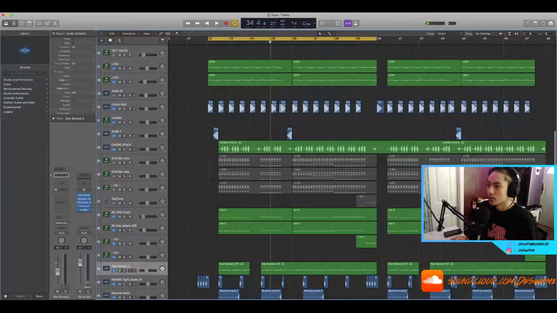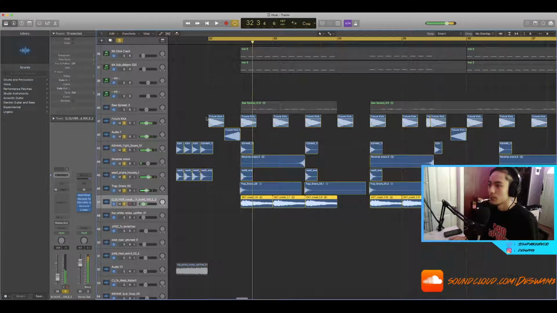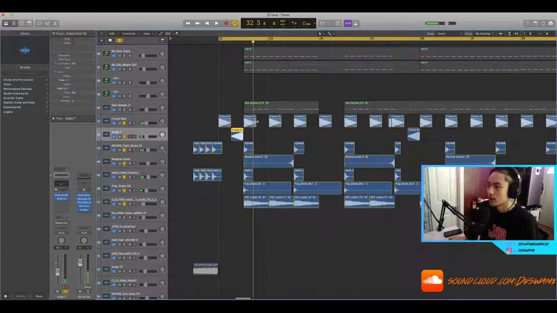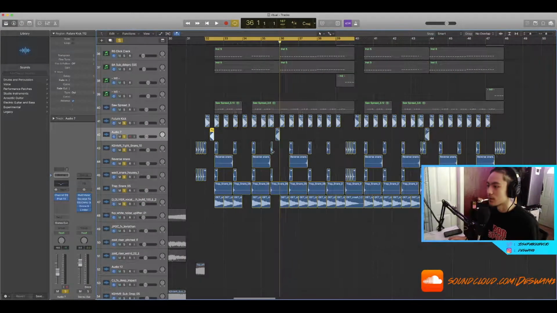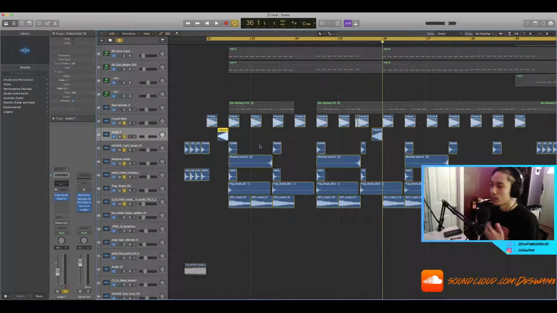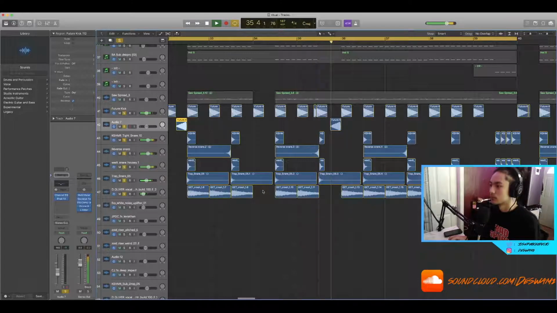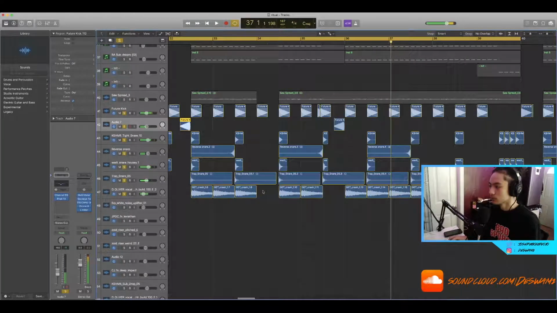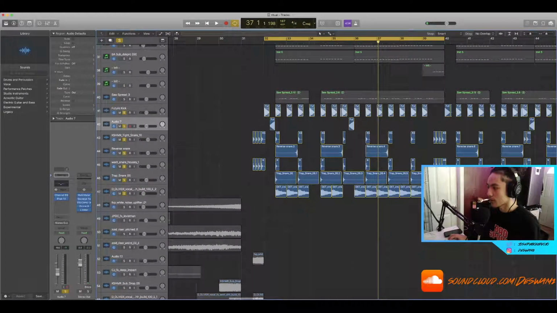Now we can get onto the drums. A four on the floor kick pattern, but I have a little reverse kick going in after the first four bars, just because I wanted to have more impact when the first snare hits. And then I just have the crashes playing only when the chords are playing.